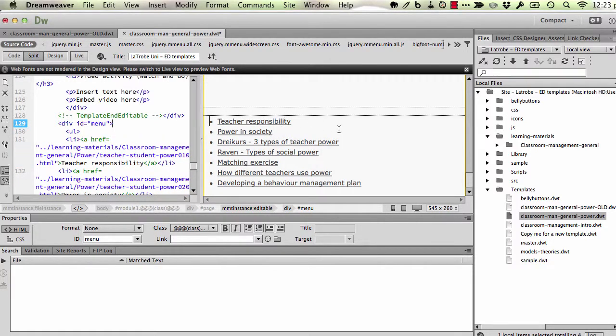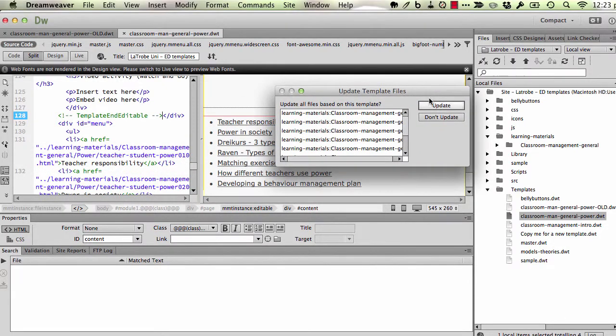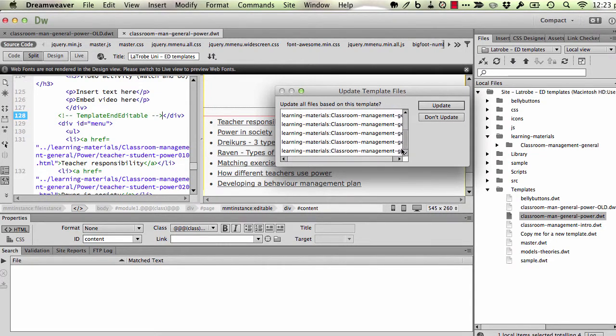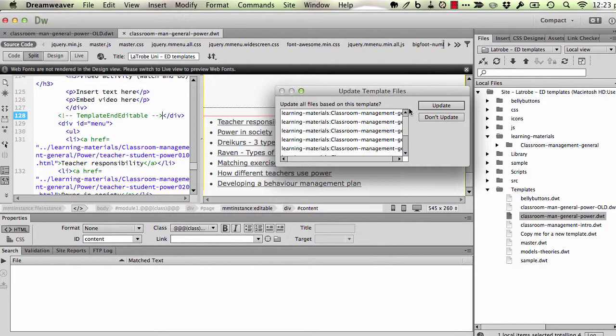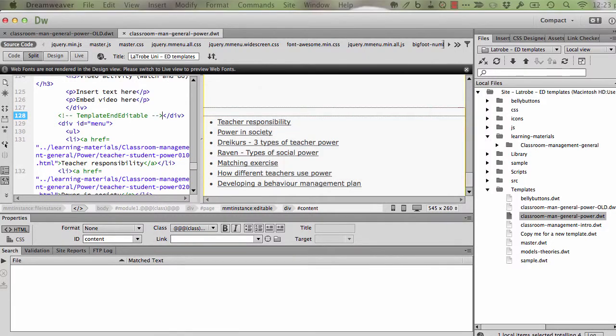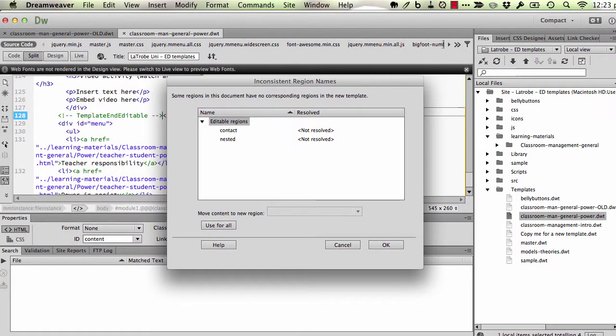Okay, time to take stock. That was a process in essence to copy the navigational elements from the old design template to the new. So I've done that now, and I'm going to save it. And lucky for us, it notices that in fact this template is associated with all of these pages. And the reason it knows that is we were very careful to ensure that we gave the template the exact same name as the original. So when we hit update now, it's going to apply that new design to all of the existing pages.